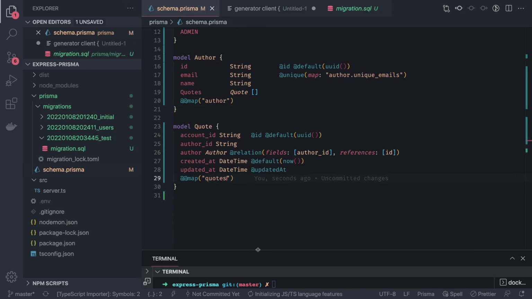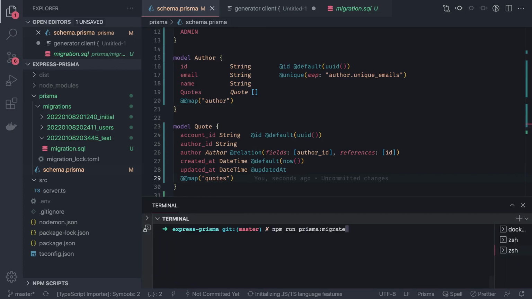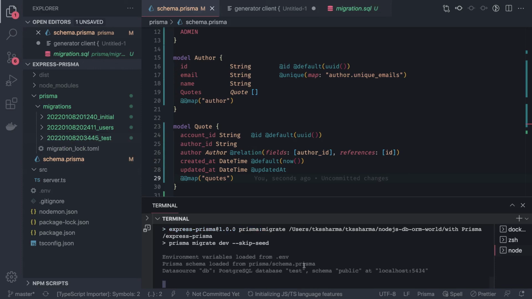It is going to wipe out all the existing tables. npm run Prisma Generate. It will ask me the name. Okay, this is the new migration it will generate, and then it will remove the existing tables we have and keep just these two only. Currently Prisma supports only one single schema.prisma file where you have to define all the models.